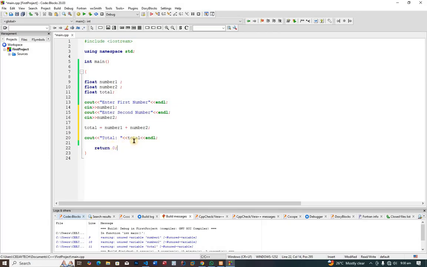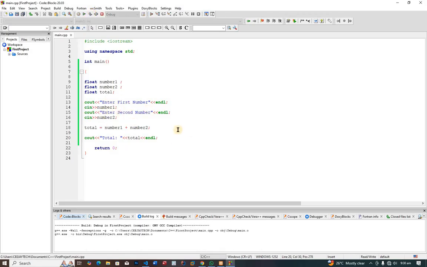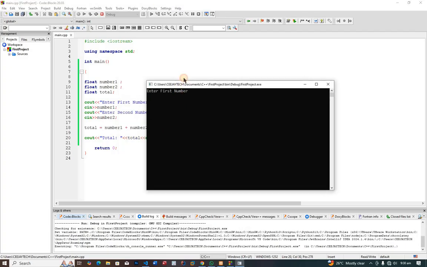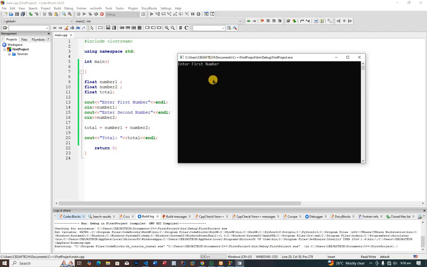Okay, so are we cool to go? We want to run this project and see if we have any issue. Our project has run, and we are not having an issue. So enter first number: 20, enter second number: 30, and the total is 50. Wow, now our program is functioning the way we want.